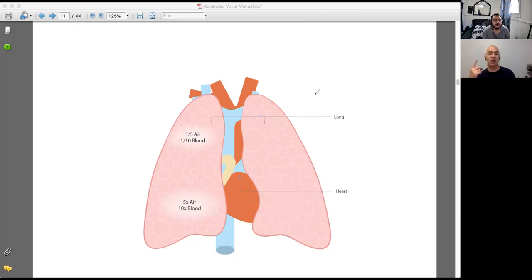So heart rate decreases, blood pressure decreases, muscle tension decreases, and you actually trigger the release of the happy hormones, the feel-good hormones like endorphins or oxytocin or dopamine. All those feel-good hormones get triggered just from breathing deeply into the bottom of your lungs. Pretty nice way to live.